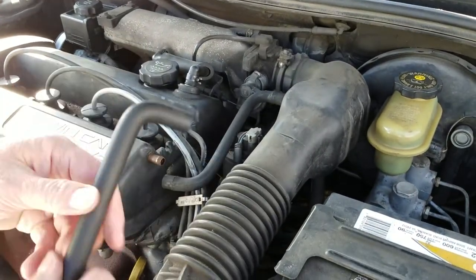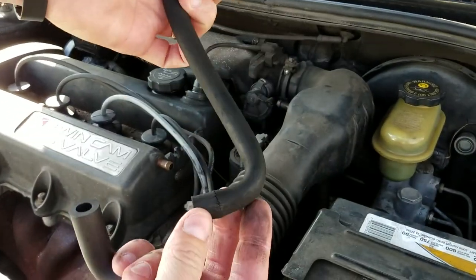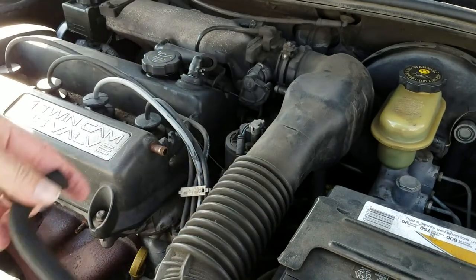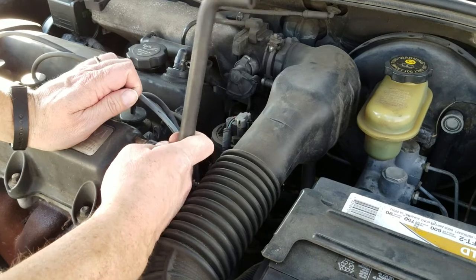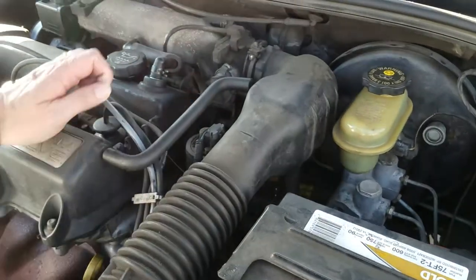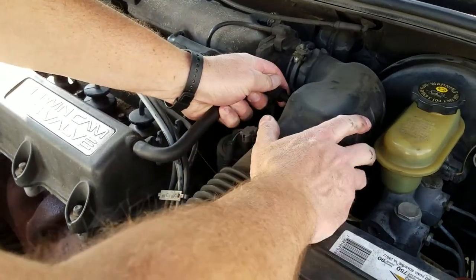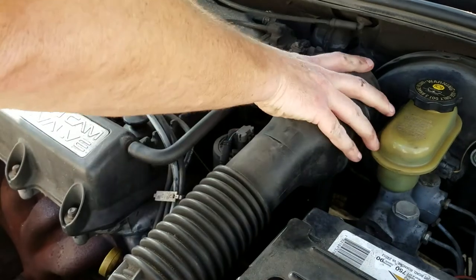As you can see, this hose is cracked and has lots of age wear on it. Just going to put the new one in here. Like I said, it's a little more firm than the other one, so I have to kind of twist it on there really hard. But once you get it on there it'll work like a charm — replace it and it'll give you the seal that you need.